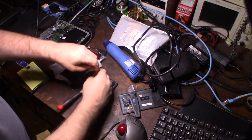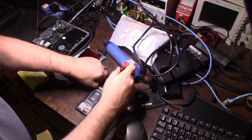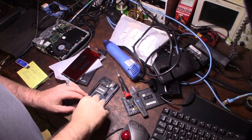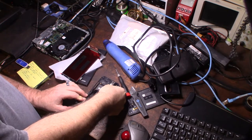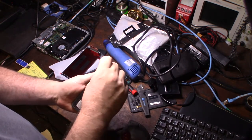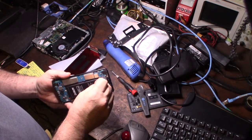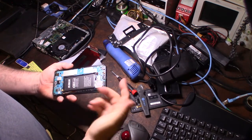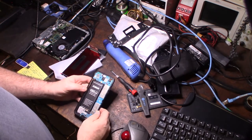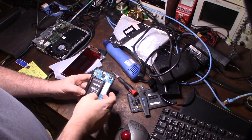Okay. No particular order I'm doing this in. Alright, so now this thing is pulled up. Let's pop this up. Be careful. There we go. So that's going to allow me to remove the battery right there, this little paper here. So that's going to remove the battery power. And then the cable down here is the actual LCD. Right there. It kind of wraps around. I can't remember, I might have to actually take out the whole board too. Yeah, I think I might have to. Possibly. This board might need to come out too.